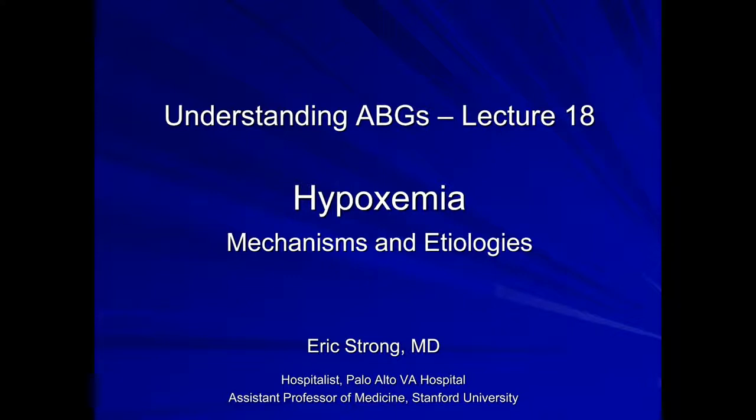Many of you reached this lecture by progressing through this course on understanding ABGs. However, some of you may have stumbled across it directly from a general YouTube search and may not be interested in a complete discussion of the interpretation of arterial blood gases. If that's the case, I think you'll still find this informative as a standalone lecture, but if there are concepts mentioned that are unfamiliar, you may want to consider first watching lectures 16 and 17 for a more complete background.